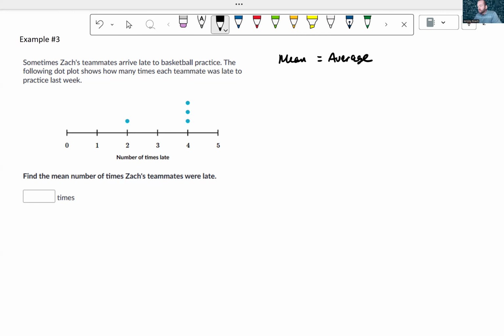Another way that we write the mean in statistics is X bar, or sometimes we write it as mu, which looks like a letter U with an extra piece on the left of it. So that's what the mean is, and that's how we write that as a variable. Okay, so to find the mean, what we do is we add the individual data points. So we find the sum of them, and then we divide by the number of data points that there are.